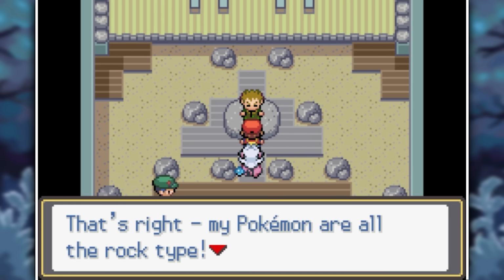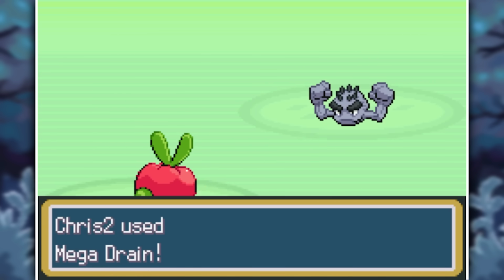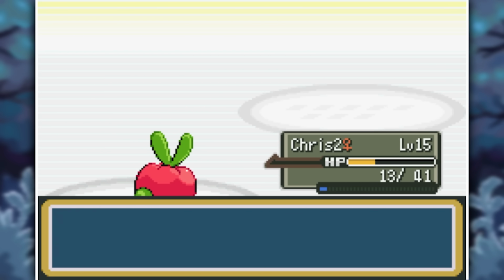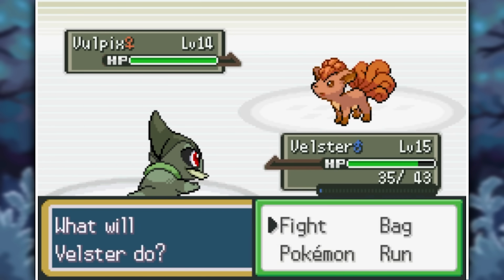We then go to the Pewter City Gym to challenge Brock, and we start off with Applin against his Alolan Geodude. First we hit a Mega Drain, but it doesn't quite kill, and then he explodes, doing quite a lot of damage to me. But we survive, and he then brings in Vulpix, so I go into Axew, try to hit a Breaking Swipe, but he swaps out into Onyx.